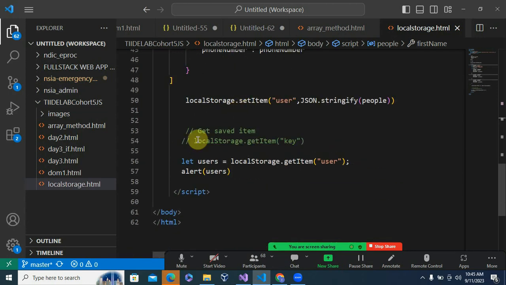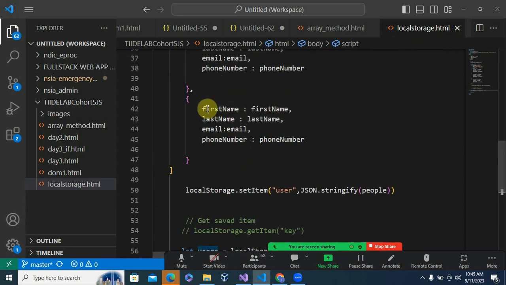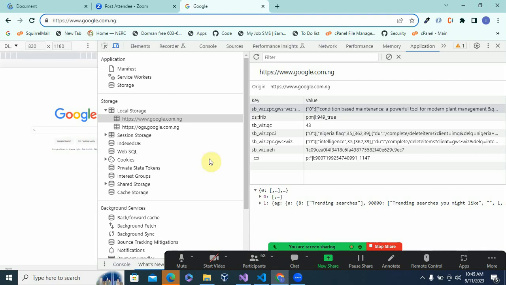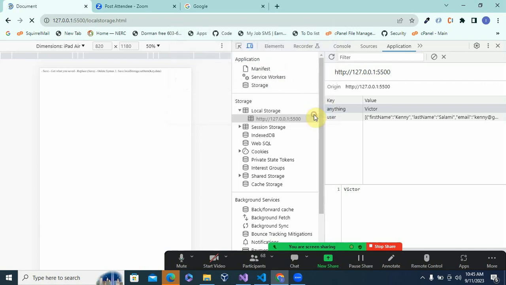Because this is coming as a string, you cannot do that. Even though you're seeing it like this, you cannot access first name separately from this, because it's a string.